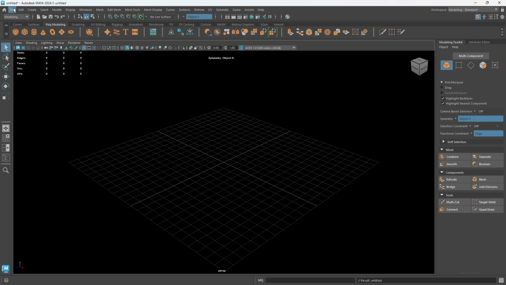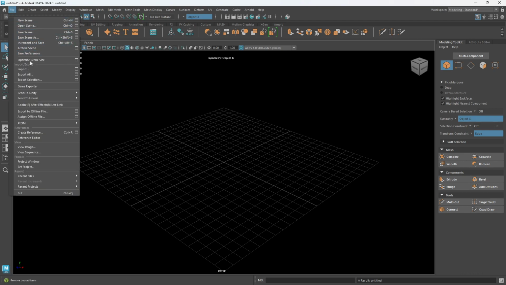All I'm going to do is come up to File, and then come down to where it says Project down here. Now, you've got Project Window and then you've got Set Project. This is bad terminology, I think, for them, because Project Window, Set Project makes you think that's what I click to actually make my project. That's not. Set Project redirects Maya back to a pre-existing project. But Project Window is what we want.